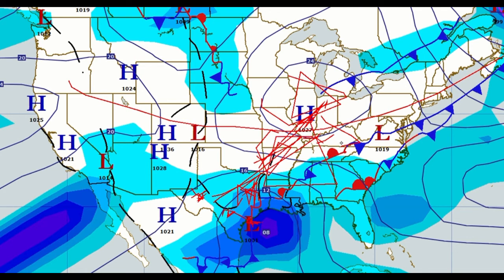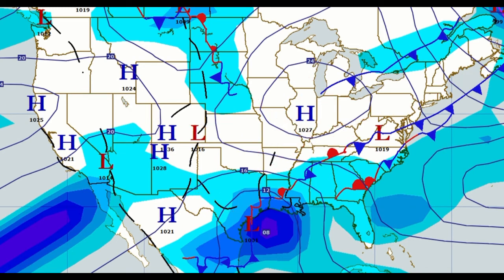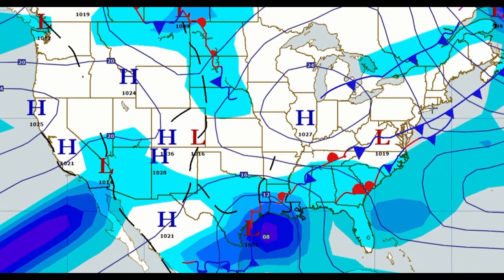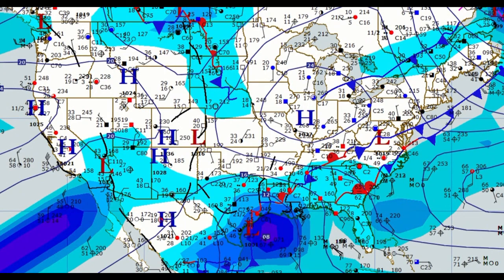That's a little bit deeper than I wanted to go on this video. I just wanted to show you frontal placement. This computer does it its way. You have to take that data, and once you put that surface data on these charts, you have to verify based on wind directions, temperature drops, and dew points. There are several things that will tell you the exact placement of that low or that frontal system.